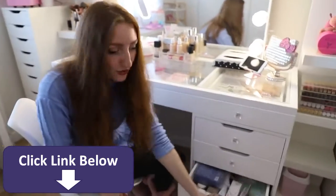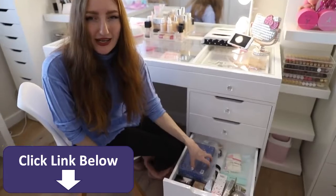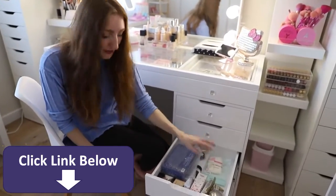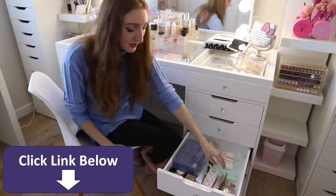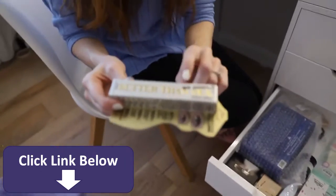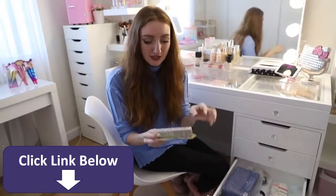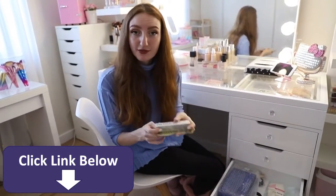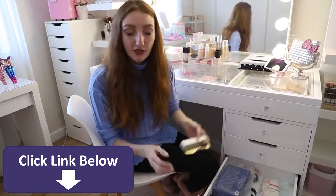In this drawer, this is all makeup that I am either yet to review or I plan on giving away. I start slowly acquiring makeup. I might get doubles of things, I might sometimes buy a double. So when Too Faced launched this limited edition Better Than Sex, this was Better Than Sex and Diamonds, that pink one that's got little diamonds all over it, I bought a couple of them because I wanted to keep one. I wanted to put one in a giveaway, and gave one to my friend Millie for her birthday.